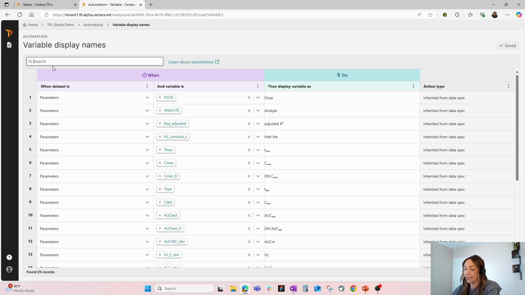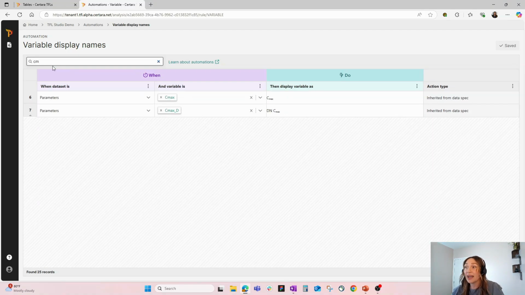Or probably a better example is every time I see Cmax, well, I actually want max subscripted. And I don't want to have to do that every time. And so in our automations, you can make these rules that apply across the different tables and figures. And you have some control, like I said, you can make it data set specific or you can make it for any data set. And so that's our preferred variable display, which we saw in action.